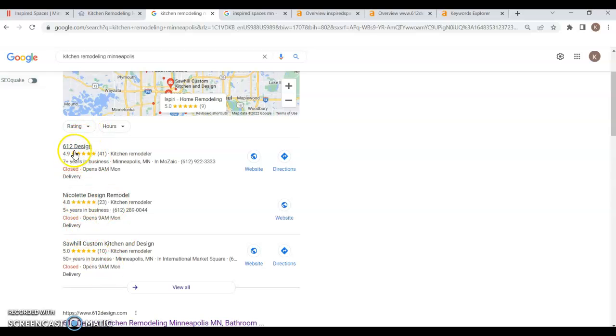Now when I say top 3, I want you to actually go and find out what this one is, get into all of those, see if these guys have any different ones, get into those different ones, same down here, and so on. The more directories you're in, the more citations you have, the higher you're going to end up ranking in this map pack, as long as you have everything else filled out completely in that Google Business Profile.